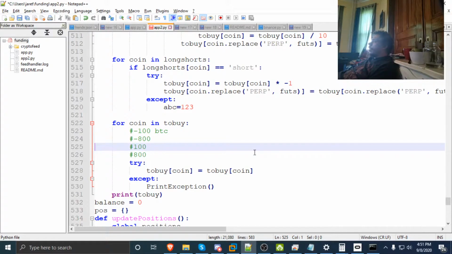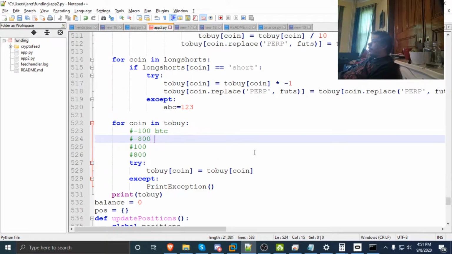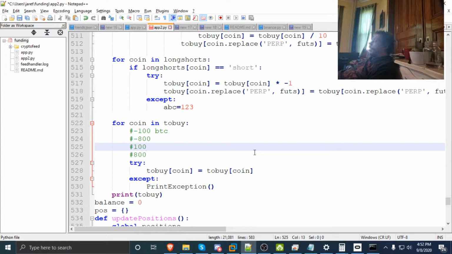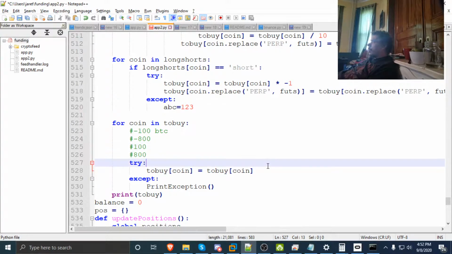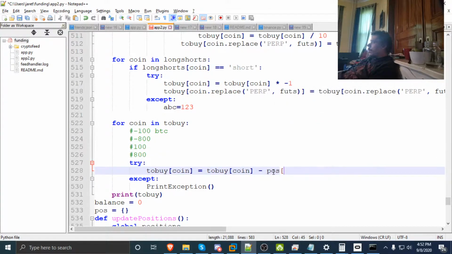So negative 800, we want to be at negative 700, we plus negative. Alright, we have $100, we want to get $800. We subtract 8 and 1, subtract 8, negative 8 and negative 1 is plus 1. So you subtract the position. Subtract pause, coin.